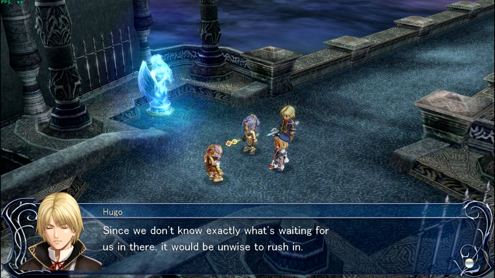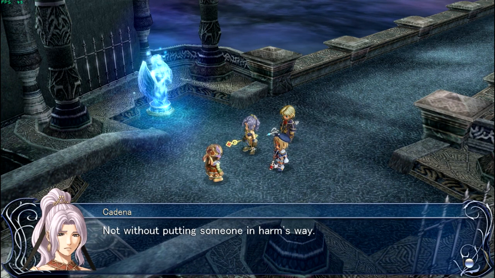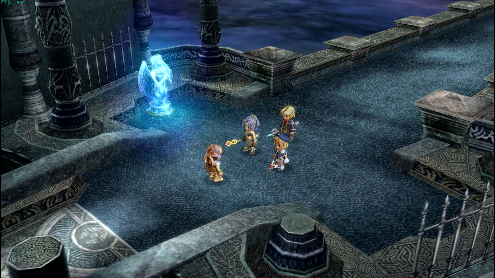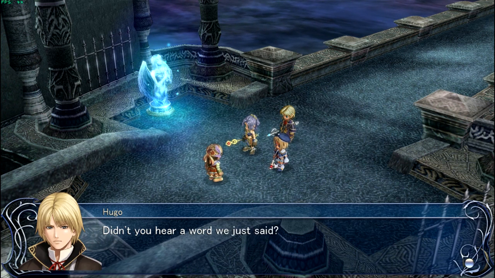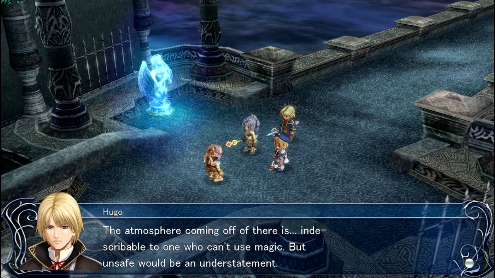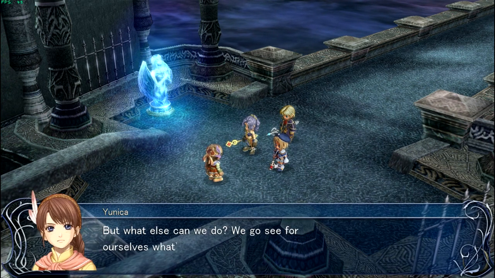Since we don't know exactly what's waiting for us in there, it would be unwise to rush in. Is there any way for us to find out what it is? Not without putting someone in harm's way. We're kind of at a loss. It's fine, I'll go and check it out. What? You've got to be kidding. Didn't you hear a word that we just said? The atmosphere coming off of there is indescribable to one who can't use magic, but unsafe would be an understatement. Oh, okay. But what else can we do?